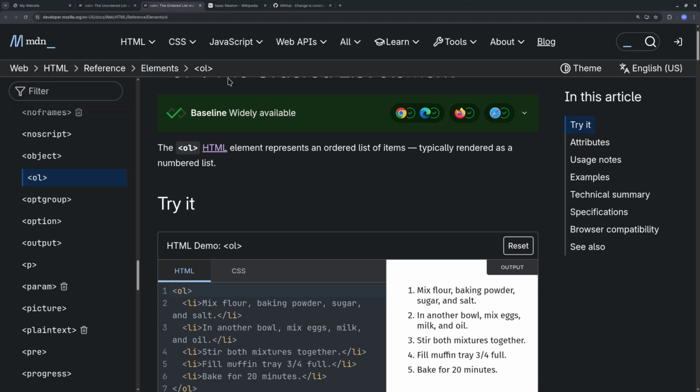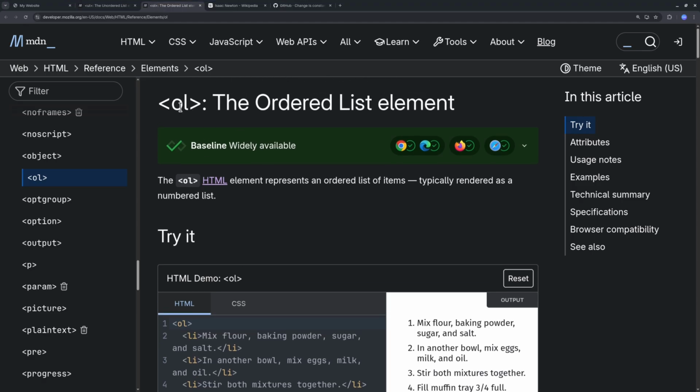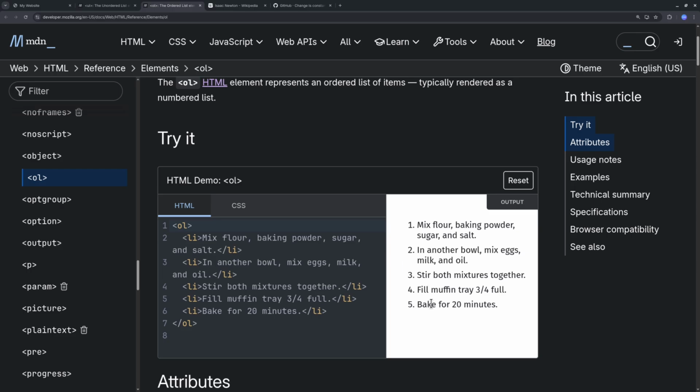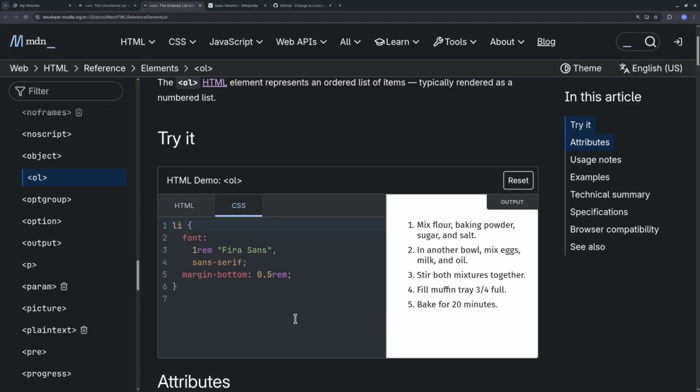Okay, so if I just save that and go to the browser, as you can see, we are having the ordered list here, and this ordered list by default comes with this numbering 1 2 3. So if I just go to the MDN, this is the ordered list element. The ordered list, the ol HTML element represents an ordered list of items, typically rendered as a numbered list. As you can see, they are using many of the same things here. They are creating the ol, and inside of that we have the li elements, and inside of the CSS they are changing up the font size and so on and so forth.